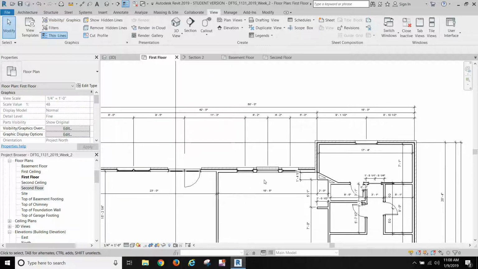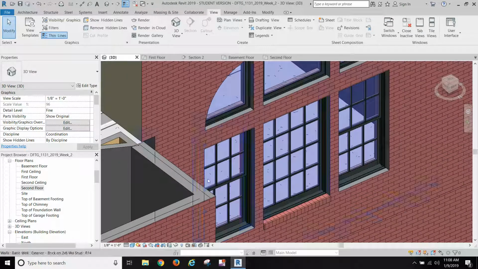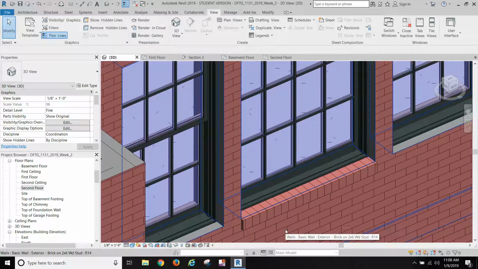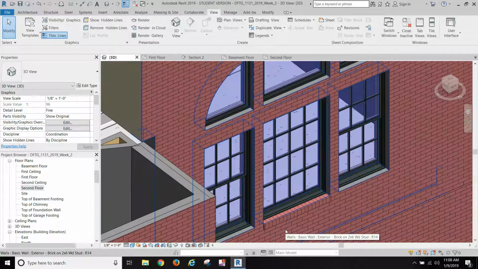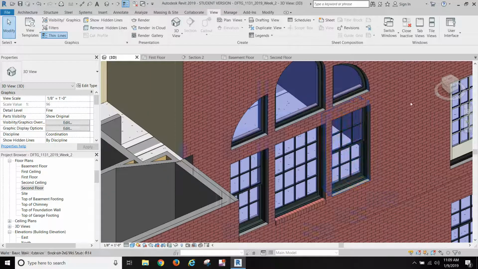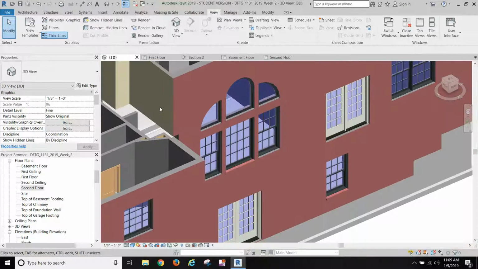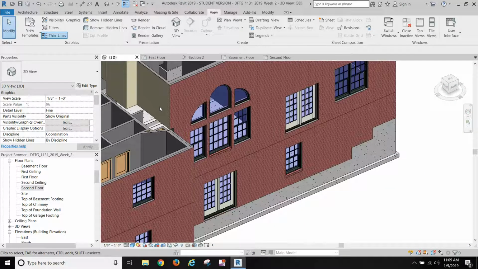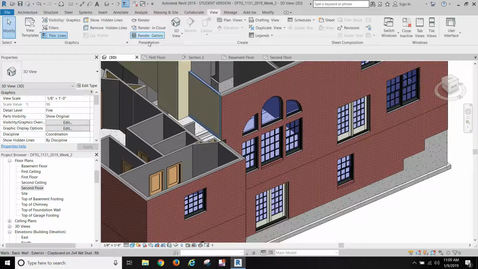Windows. We're going to deal with window sills and things a little bit later. I've got to think about how I want to best do that, so I kind of got to figure that out. There's not an easy automatic way to add brick sills and the header pieces that go over the windows. Those are just hard to deal with in Revit. So we got to look at that and see what we can do.